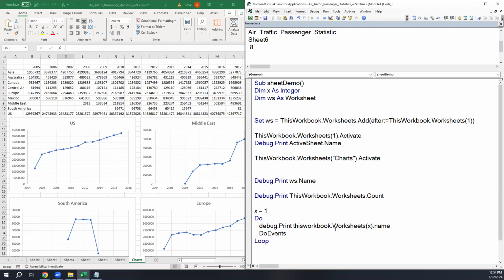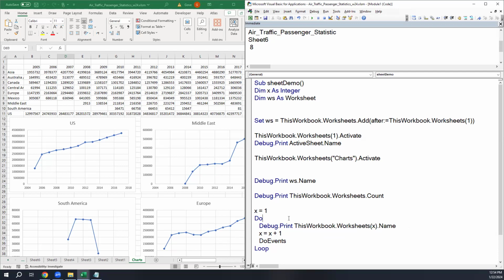That is going to say, oh, I want to refer to the first element in the Worksheets collection, and I'm going to print the name of that element. I'm then going to change the value of x to go up.